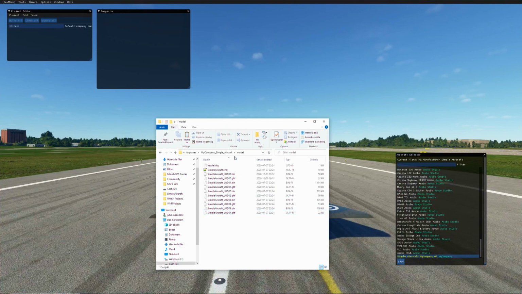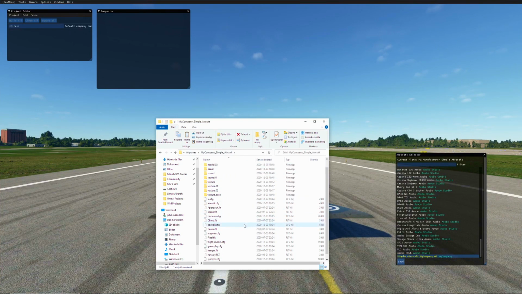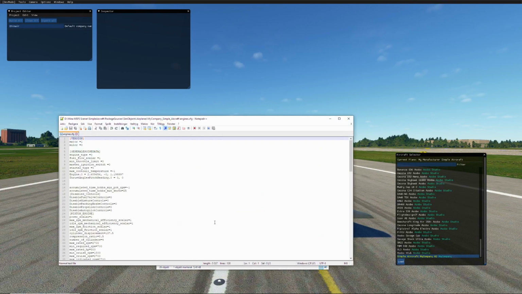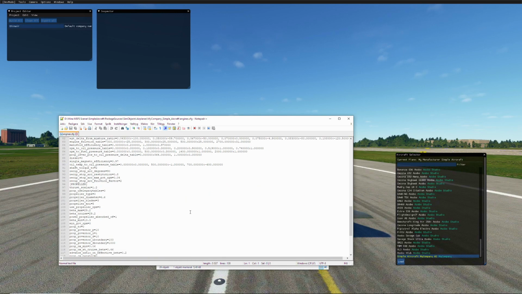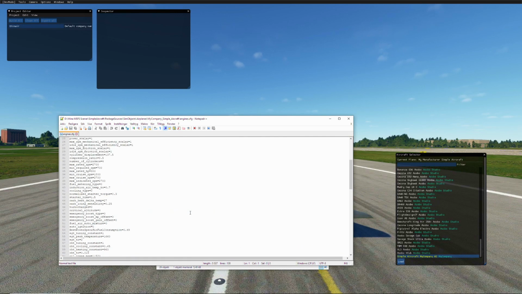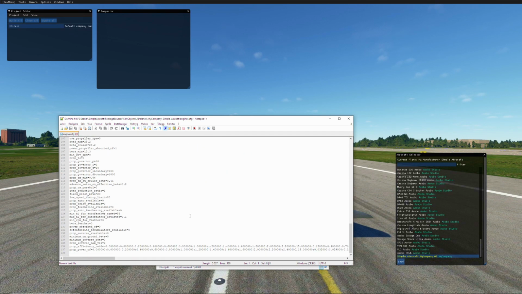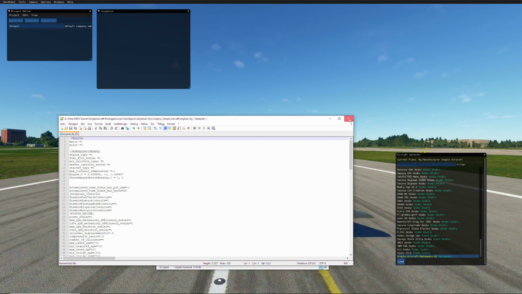If you go into the folder where you have your airplane, you will find a file called engines.cfg. You can open this with Notepad, and all the numbers you see here are the same numbers that you will find in the editor. So you could edit this using a text editor, or you could use the graphical editor that is included in the SDK.